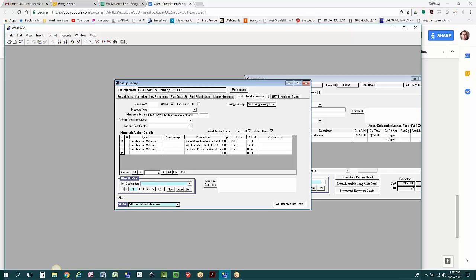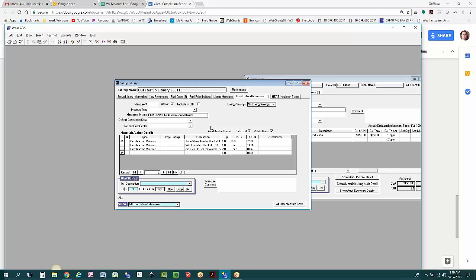I'm not really sure what you'd want to call this right now, but just for starters, I called mine an ECM, and then, what's the D in the DWH stand for? Domestic. Thank you. Domestic water heater tank insulation materials.